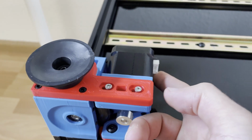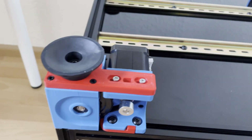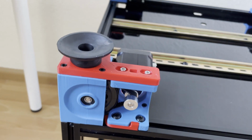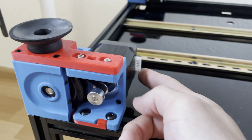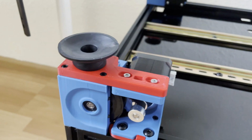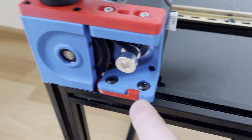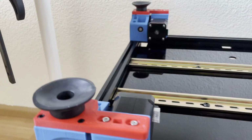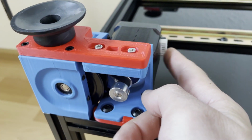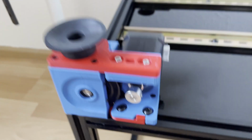What I meant, this connector was facing this side, so I unscrewed them and turned them 180 degrees. So now it's okay. As I can say, the connector or the cable of the stepper motors needs to match with the thick side of the bracket. So this is the thinner side, this is the thick side. In every bracket the cable of the motor, or the connector of the motor, is in the same direction with the thick side of the bracket.